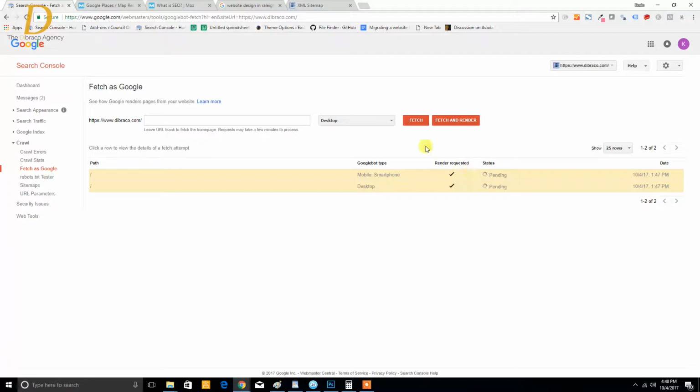It's going to be pending for a while, and you'll notice desktop and mobile. That's because when you do a search on desktop, the results that you get are different than what you're going to see on mobile. They're changing that slowly back so that it's going to be a mobile-first algorithm anyway. They want it to kind of be consistent, but here's the thing. There are a lot of companies out there who just didn't ever make a mobile version of their site. It looks really bad on mobile, and it's not mobile-friendly. They don't give you as much of a penalty on desktop as they do on a smartphone.